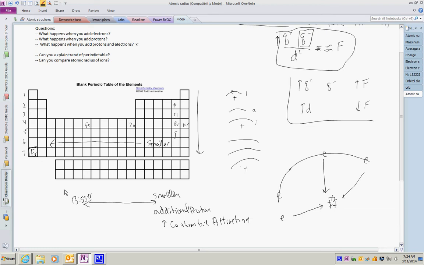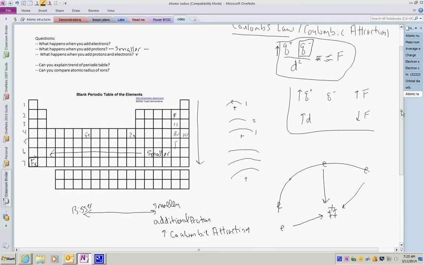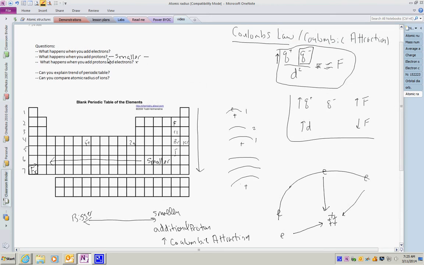But so first question is, what happens when you add protons and electrons? What happens when you add just protons? Well, I'll put it this way: any time you add protons, you get smaller. If you're just adding protons, every time you'll get smaller. Okay. We have our trend down, so now we're going to be able to look at some of the individual questions. I have already started here, because as we look towards ions and other things, you want to be able to deal with individual circumstances, and whether you add protons or electrons, you just want to be able to work with it. So anytime you add protons, you are going to get smaller, period, because you're increasing Coulomb attractions.